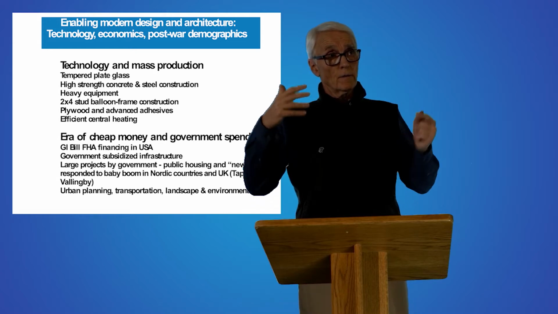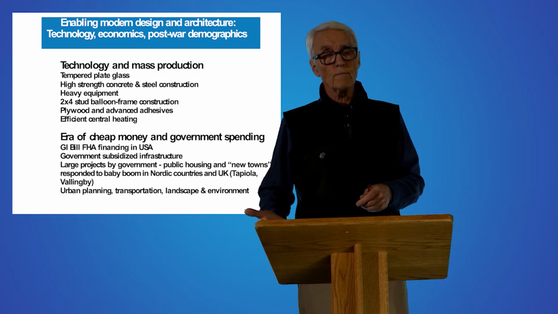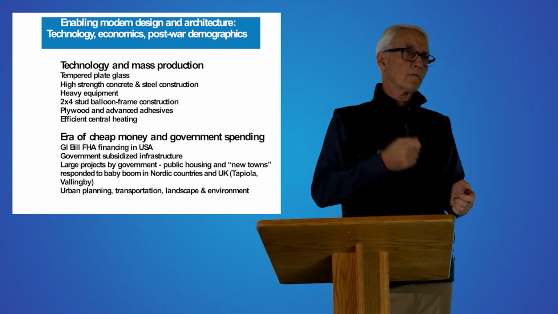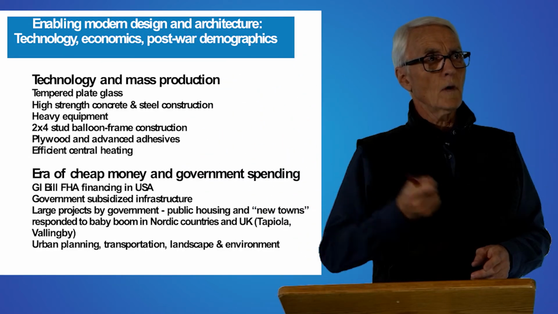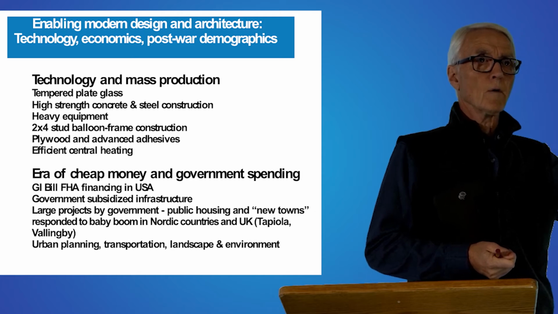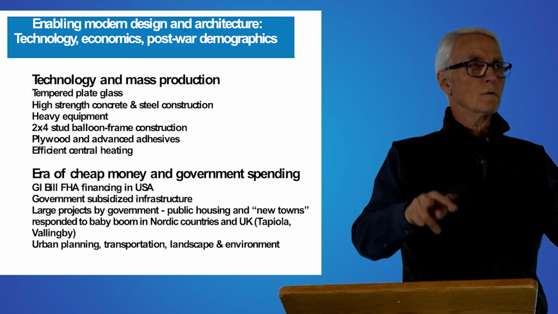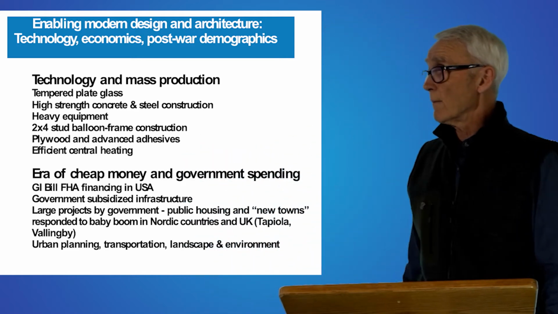Well, it had a lot to do. In simple terms, soldiers are returning from World War II. They have a GI Bill, but the builders have government financing to build thousands of houses. So they have the money on one end, they got the buyer on the other end pre-qualified, and the government is subsidizing infrastructure, water, sewer, schools, and so forth, and literally laying out square miles of development.